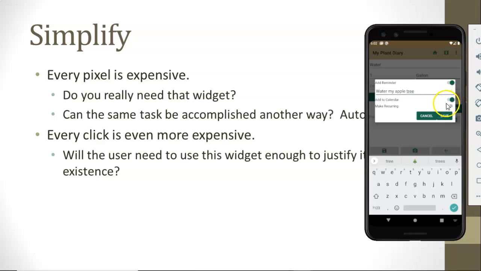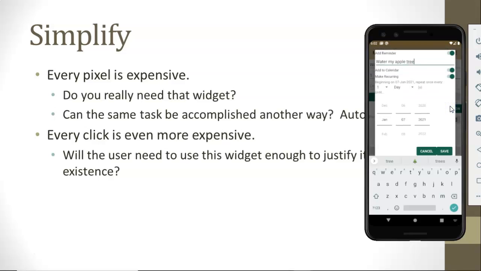And then notice that it looks really simple until I get to a really complicated concept, which is recurrence. A lot harder than it sounds off the top, because you notice I could do a recurrence on a day, week, month, or year. Year might be prune, which is something you tend to do in the early spring in March. So we'd make that an annual event. But watering could be weekly. And then maybe harvesting could be daily for something like a tomato plant. But it gets a little tricky because you might say, well, weekly, but on Mondays. Okay, and we're going to do it until maybe 2022, January 9th.